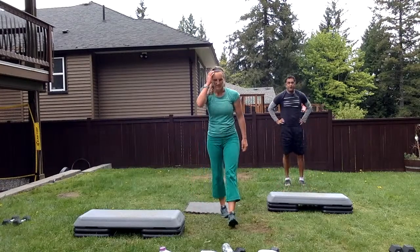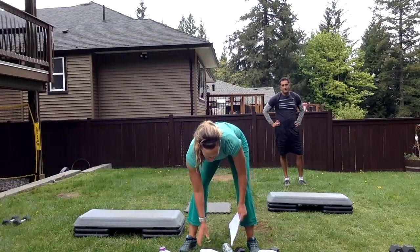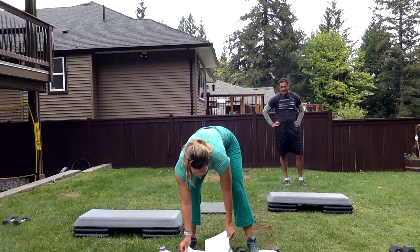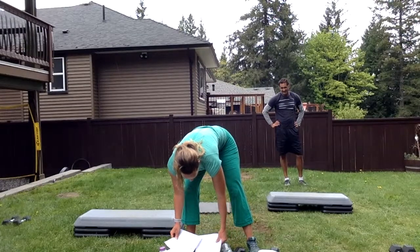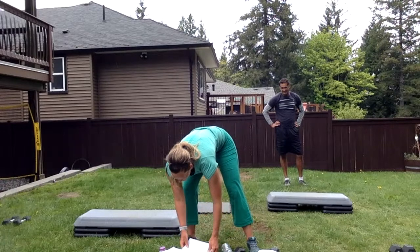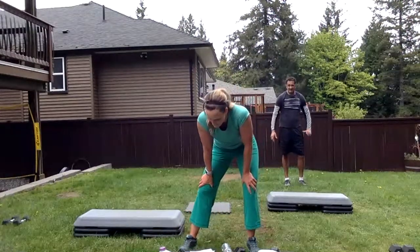Session complete. All right, so we are working on total body number 4. We're almost done. Two left. One. We're going to do 4 Tabatas today, 4 intervals.